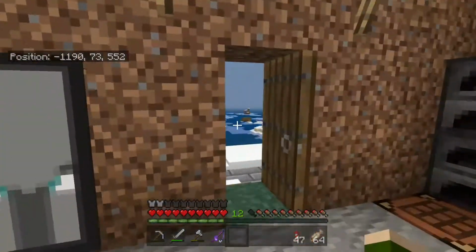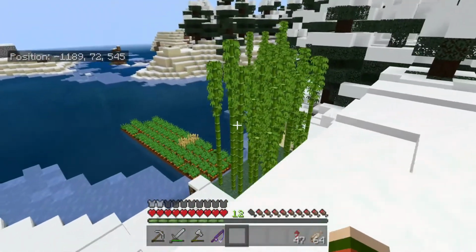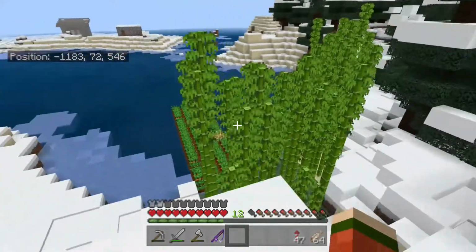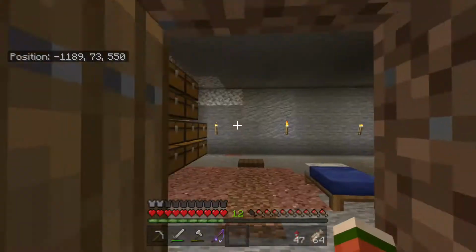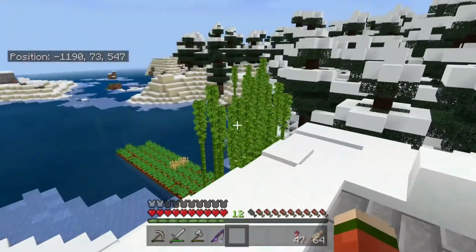We have also expanded our garden, and I laughed because the bamboo looks so funny to me sometimes. We expanded our little carrots. We got a ton of bamboo. Hopefully we can make some, what's it called? It's around here somewhere. Scaffolding. We can make some more scaffolding with the bamboo.